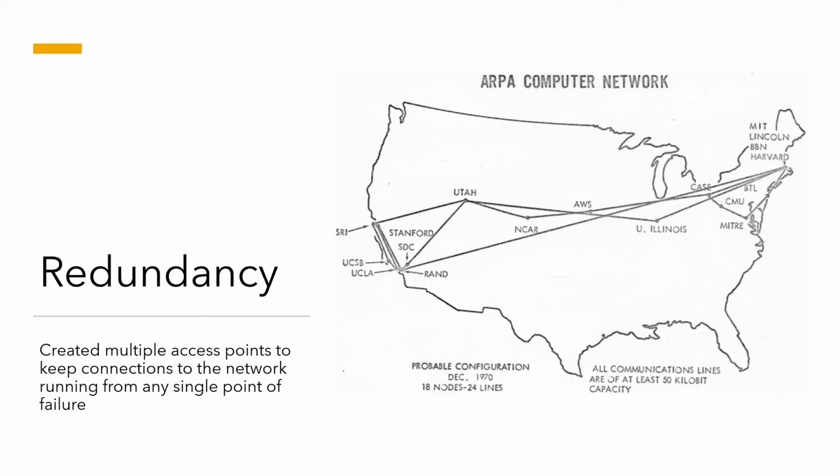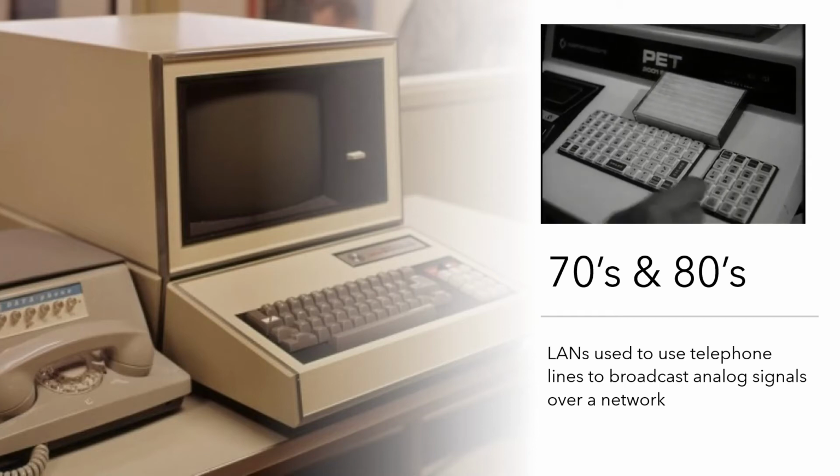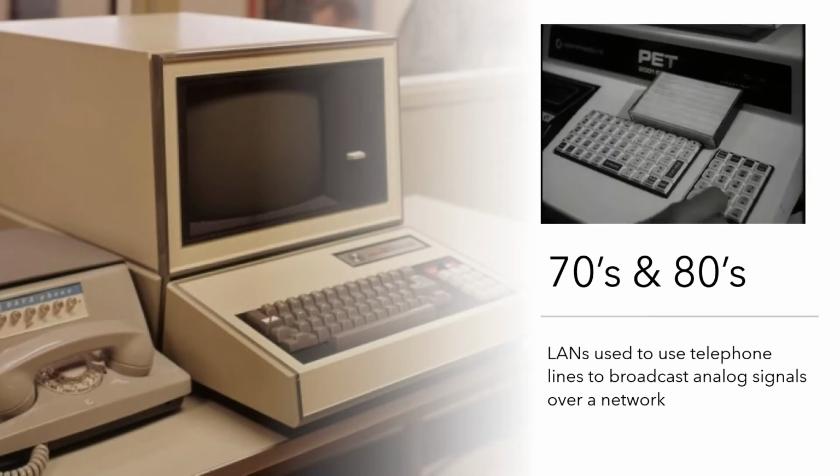From a host computer, you could send data across telephone lines from Los Angeles to New York through an analog signal for the first time ever. Soon there was all these different networks popping up all over the place with the ability to send and retrieve data across the nation. At that time, the internet was not set up for commercial use, but used more like a utility for the government and institutions such as universities.